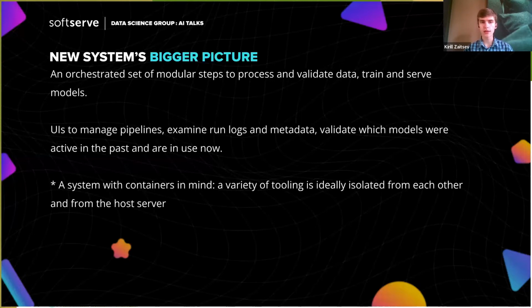And it certainly has some means to manage the pipelines easily. So as data scientists, we need to have some convenient UIs to examine run logs, examine model metadata, and tell in a couple of minutes what could go wrong, or just examine our system.